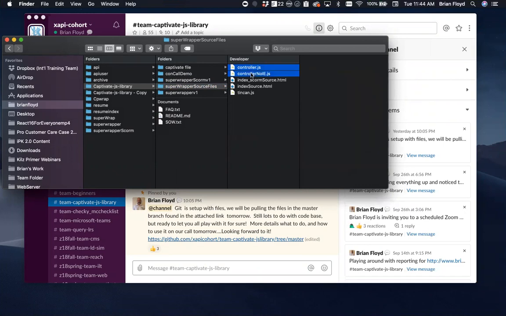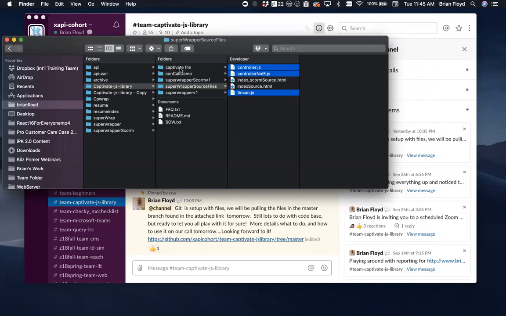I'm also going to grab controller no Internet Explorer, because xAPI just doesn't work with IE7. So if a user tries to use IE7, they're presented with a message saying this course isn't going to work. We can change that if that doesn't work on your LMS, if some users still use IE7. It's just the way that I set it up. And then tincan.js.